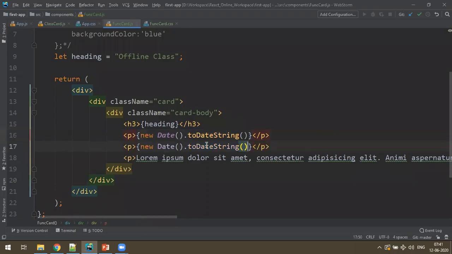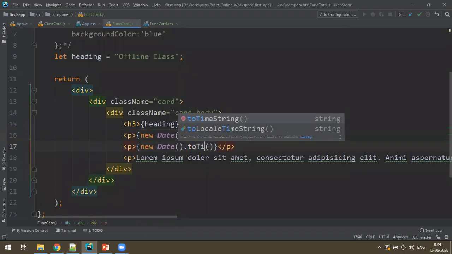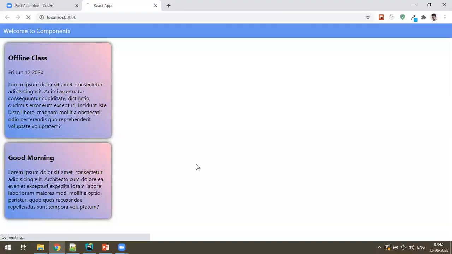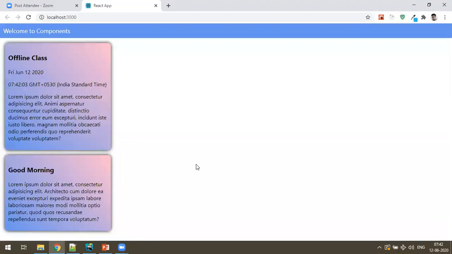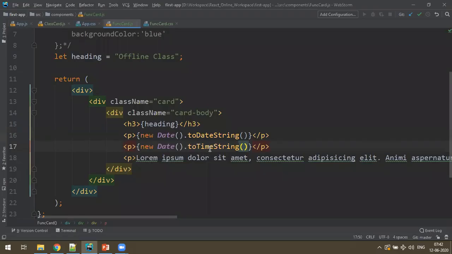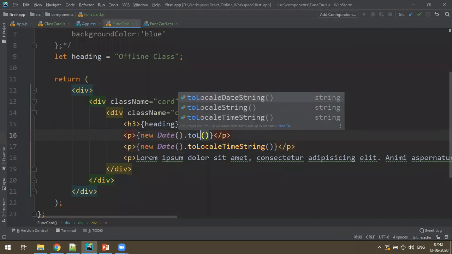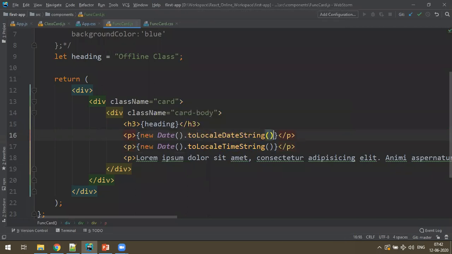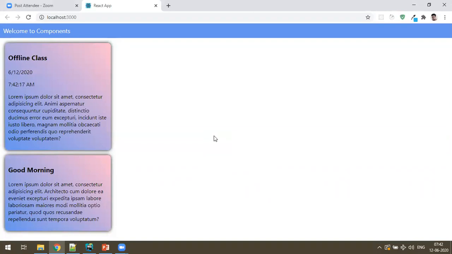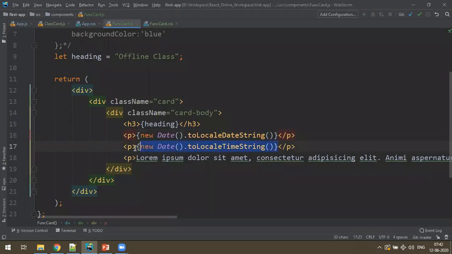If you want to display the time, toTimeString, so you display the time. Let's take toLocaleTimeString, and also toLocaleDateString, so the local time and the local date. So this is called a React expression.